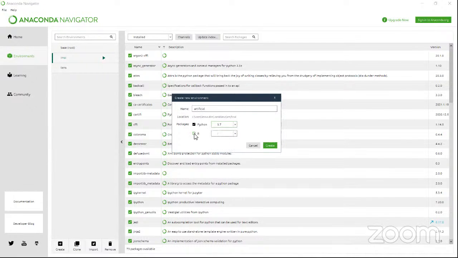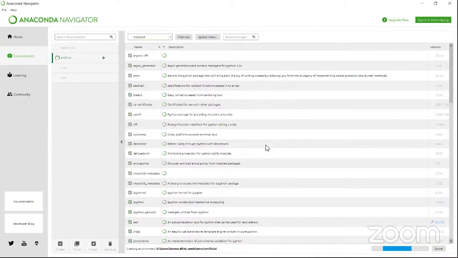Okay, and if you want to work on R programming, you can select that also, right? So here I'm working on the Python 3.7 version. So here it is creating our new environment in Anaconda. Okay, so it has 17.4 MB of information.